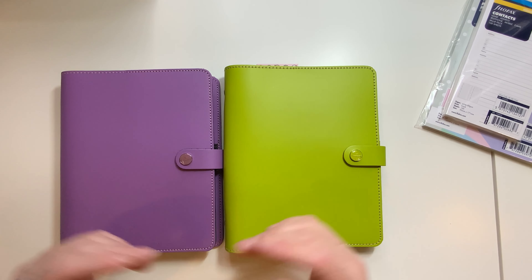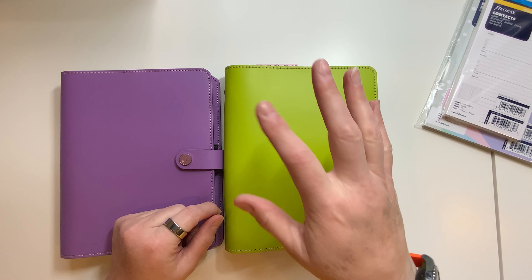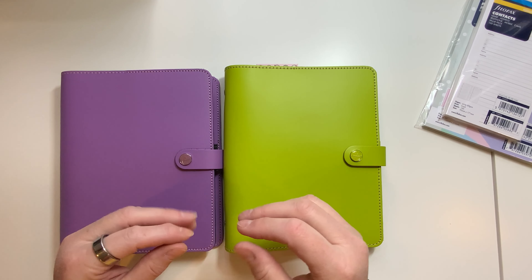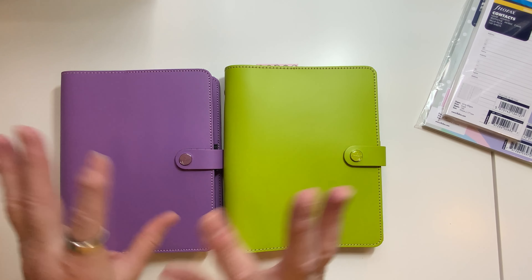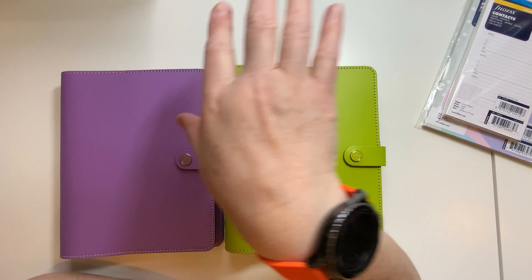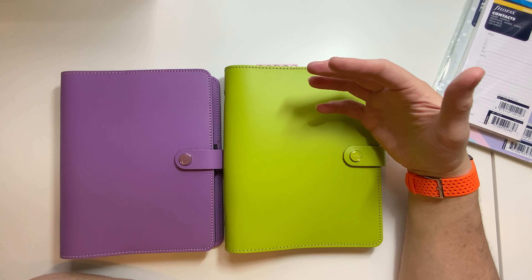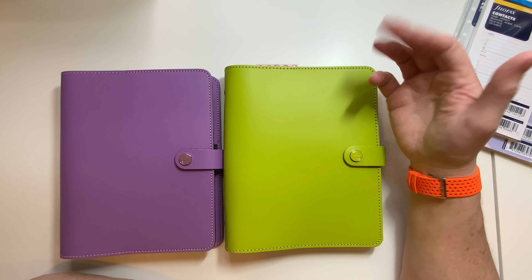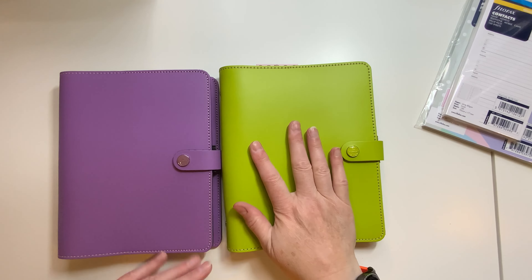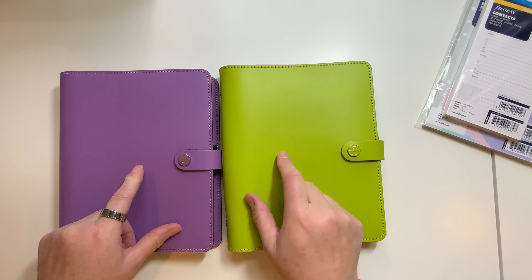So anyway, there you have it — herbal and garden. It's just a great way to utilize these and get them because I wanted to add these two colors specifically to my collection and now I'll be able to use them. My unexpected unboxing. Let me know down below if you guys use either a Filofax or a ring planner for something specific and do you compartmentalize or do you change everything over all the time? Different sizes work for me for different things, but I know that some people completely change their planning style based on the size they use. It just works better for me to go back and forth and use whatever I want. I hope you enjoyed this unboxing — I love these two colors together. This is the lavender and this is the pear, the A5 Filofax originals. Have a wonderful day and I will talk to you soon. Bye!